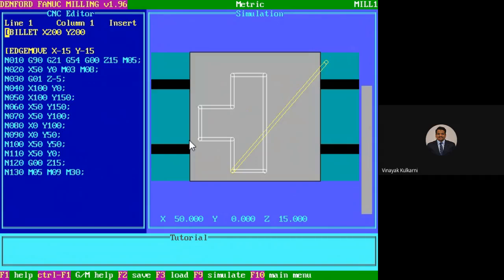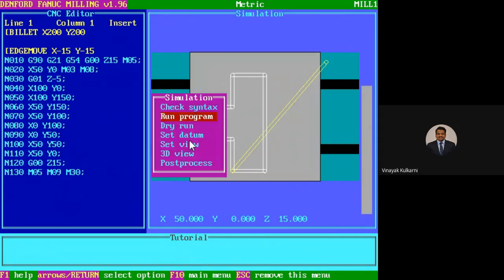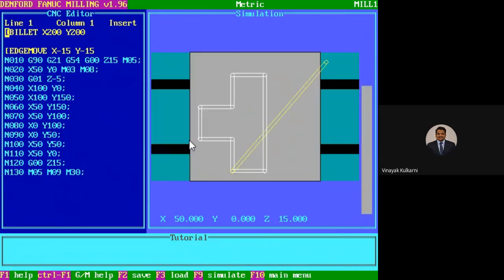so if you can see, there is a yellow color line and there is a square cutting taking place. All this is of exercise 1. It has to cut a rectangular shape, so it has cut. So when I run it again, just look on the right hand side, there is one small vertical bar with gray color. There is a depth of cut below. When it is cutting, there is a yellow color line which goes below. I'll show it again because the simulation is very fast, so I cannot stop it. Yeah. So initially when you saw it, it is that type. So this is the first program.